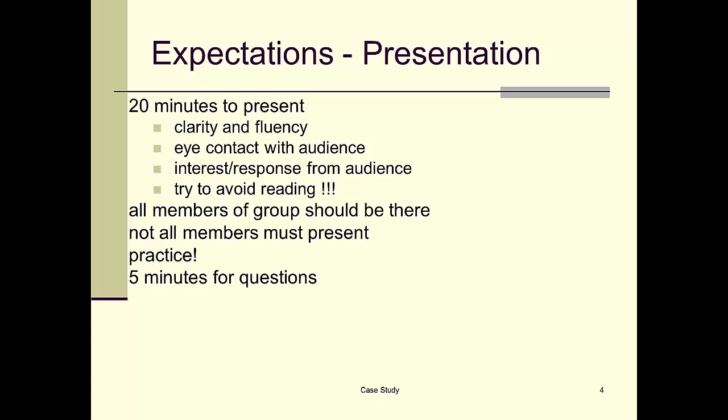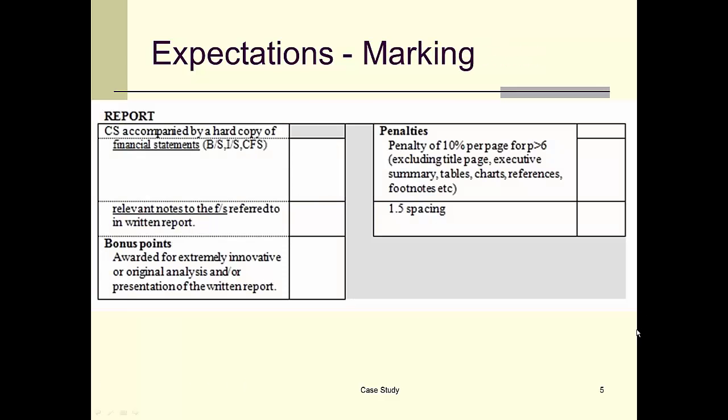Looking at interest and response from the audience, you're probably going to get more interest if more people present. If you choose one person and they're really boring, it's going to hurt us watching that. Okay, so you've got 20 minutes to present, then there are 5 minutes for questions from other members of the class. So that's what we expect in the presentation.